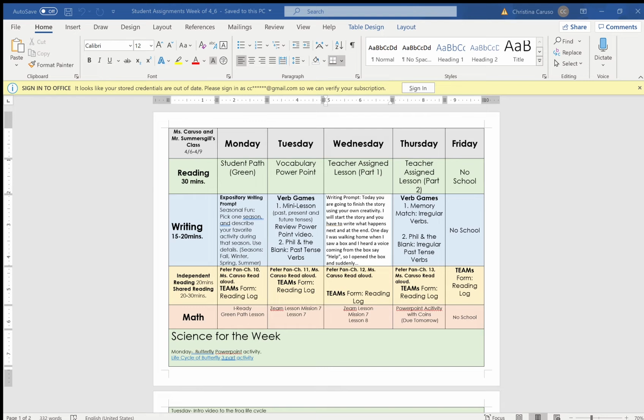Gruff, tough, well, those rhyme, and they're both three, so there's a couple things I can take from that. You're going to be assigned the blue lesson. Again, this still says Monday and Tuesday, I mean Wednesday and Thursday here, okay? So Wednesday, you're going to go ahead and do this part of the lesson, the big question.